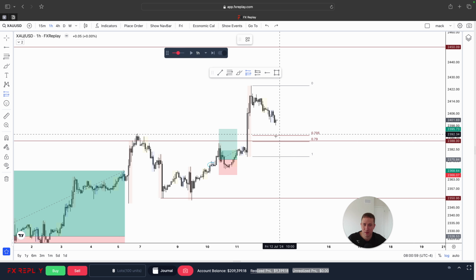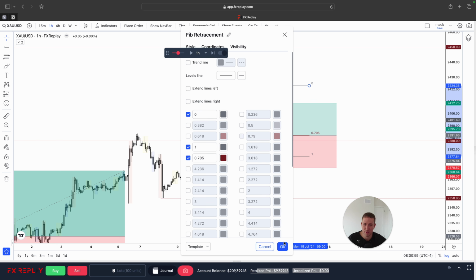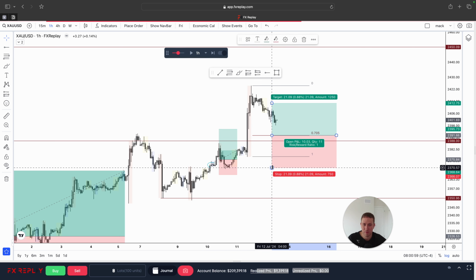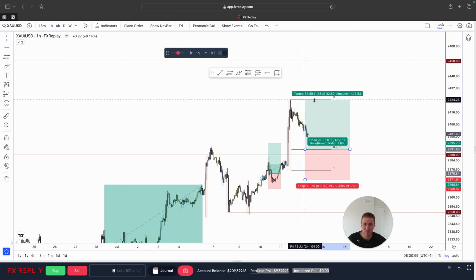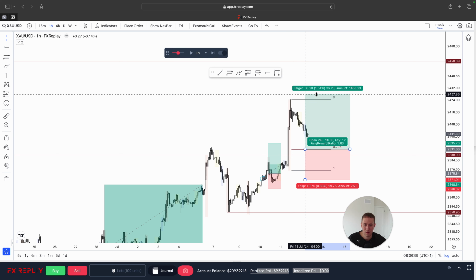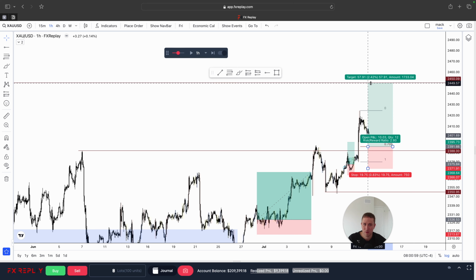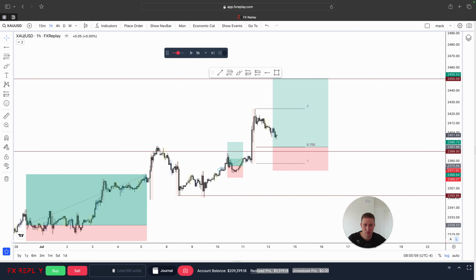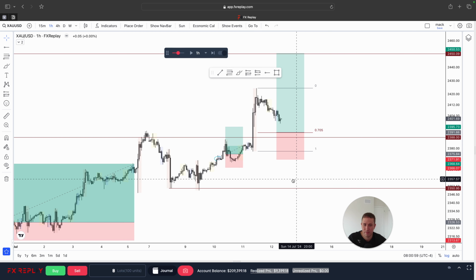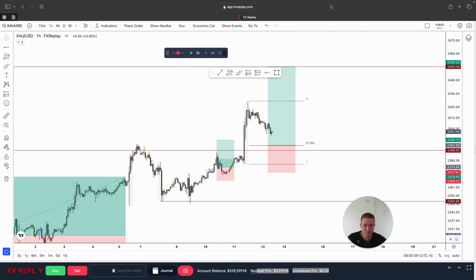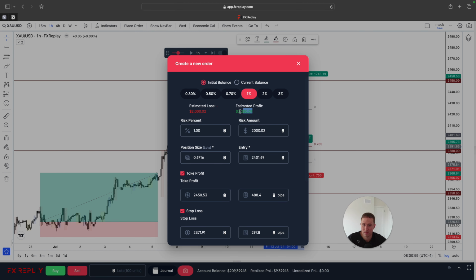Now I'm just going to set a pending on this. I use the 705, so I don't use the 79. So I'm going to take this off right now. And we can put the stop just a bit below the lows. Then we can target these highs over here. Actually, you know what? Let's just target this up here. Alrighty. Place limit over here. This is the gain.